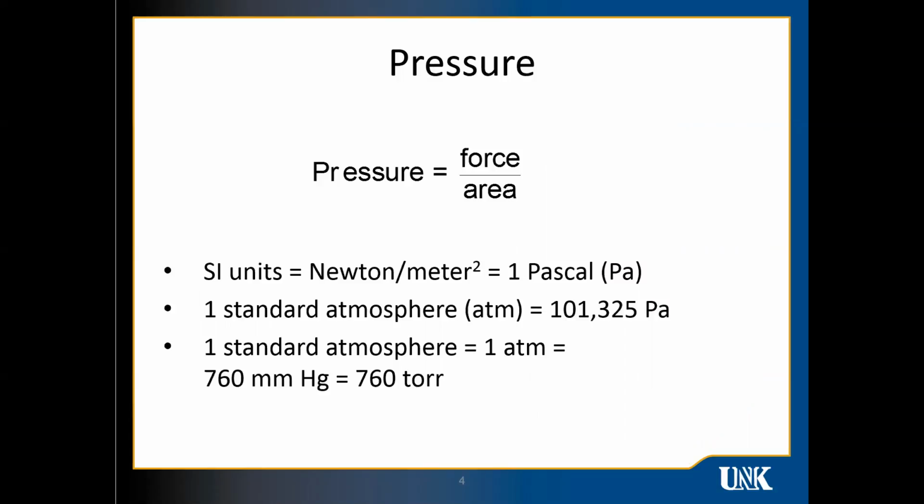Now, there are different measurements of pressure. In engineering, we tend to see pascals. 1 Pascal is 1 Newton of force per square meter. In chemistry, we tend to use atmospheres, which is equal to roughly 100,000 pascals, slightly different than that, but about 100,000 pascals. In weather reports, we tend to hear about inches of mercury. In chemistry, we convert this to millimeters, and so 1 standard atmosphere is 760 millimeters of mercury. You may also see the unit torr. Torr is equivalent to a millimeter of mercury.